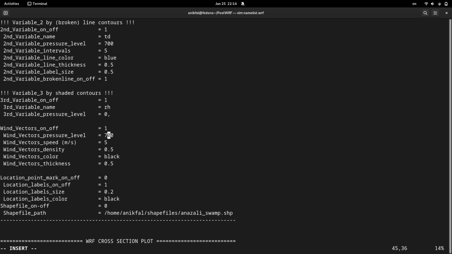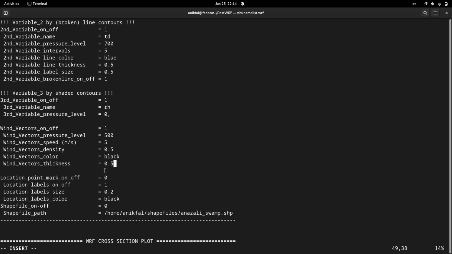Let me change it to 500 hectopascal, and the reference wind vector speed, maybe 5 meter per second is not bad. Density 0.5, I leave it at 0.5, and vector color and thickness I leave at their default values, but I can change them.